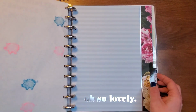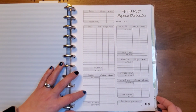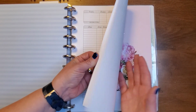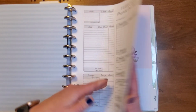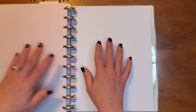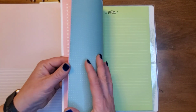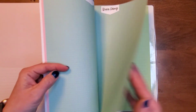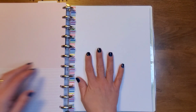All right. And then I've just got some Budget Mom extras. I print extra stuff just in case I need it because, like I said, I don't have a printer at home. So I've got some more April stuff, a little bit of March stuff, a little bit of February stuff. And then at the very back right now, I've just got some paper. So I've got this paper here, and then I've also got a little bit of the colored paper. So I've got all the things: brain dump, notes, and be productive. So I've got that in there.